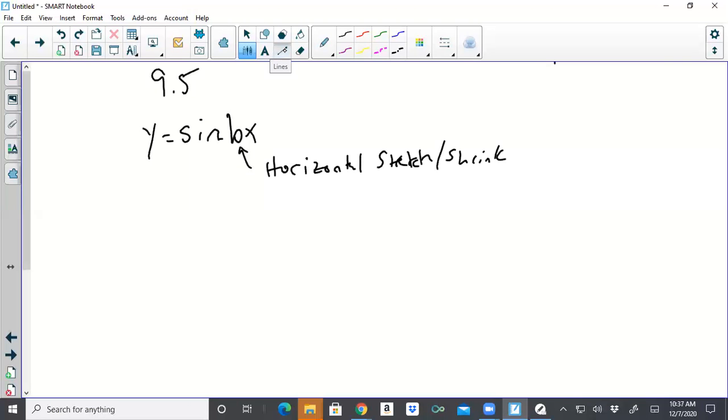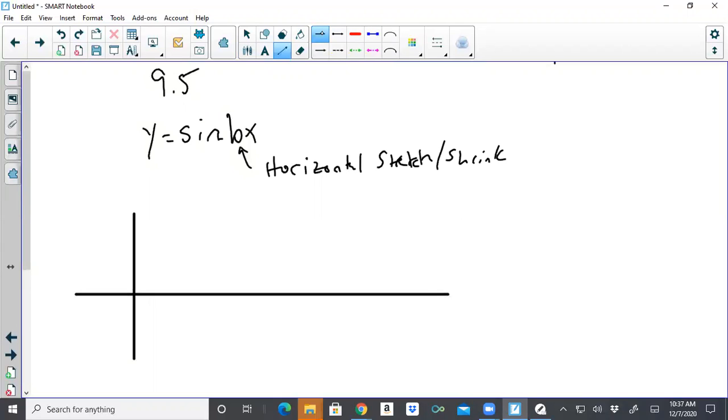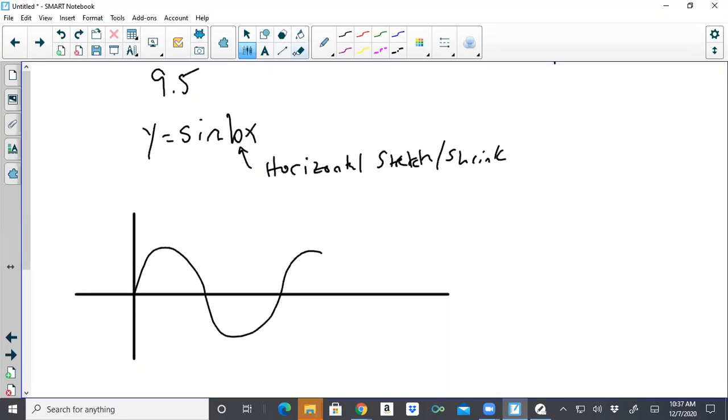Now, one thing I want you to remember about this is that the sine curve is going to look like this, where it goes up, then it comes back down and goes back up, and it just keeps repeating over and over, right? And we all know, or should know, that it goes to a height of 1 and down to a height of -1. The distance where it reaches 1 is pi over 2. The distance where it reaches 0 is pi. This is 3 pi over 2, and then this is 2 pi.